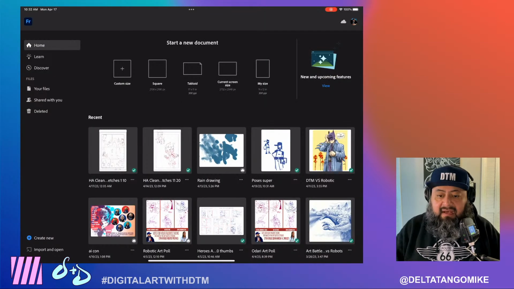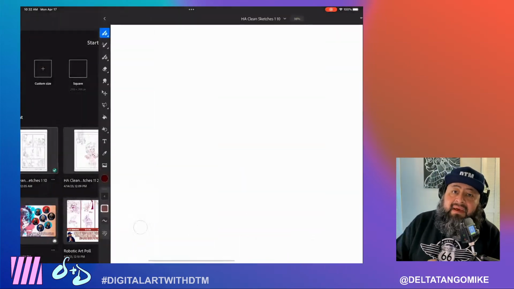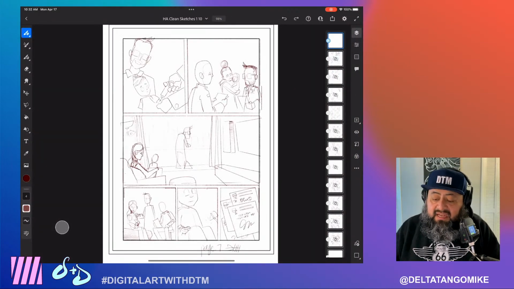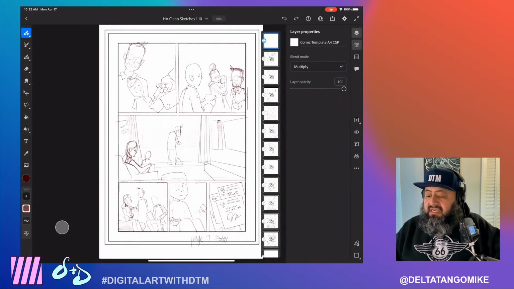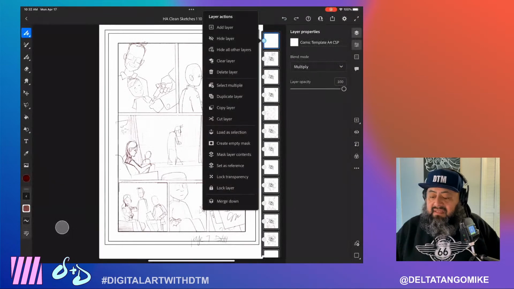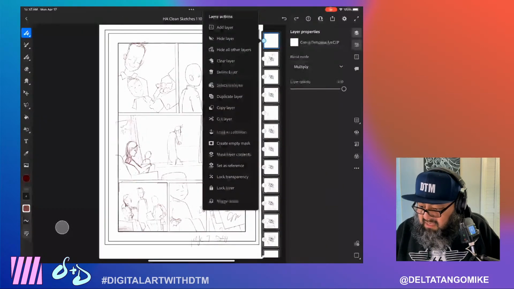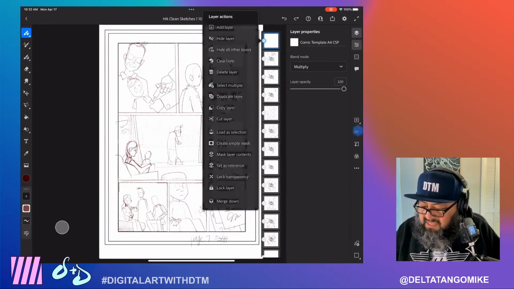I had to cut down on the amount of pages that I feature in Fresco, but here I am in Adobe Fresco, and as you can see, this is the template right here on the very top. Let's turn it off.